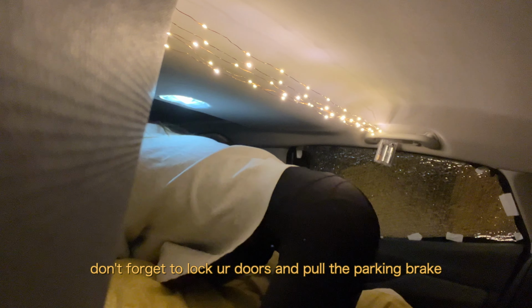I can't sit up. I'm actually pretty warm in here. Like, I think I'm gonna take off this sweater. The insulation seems very effective. Also, it's probably like 50 degrees outside. It's not cold at all. So that's probably why I'm not cold.